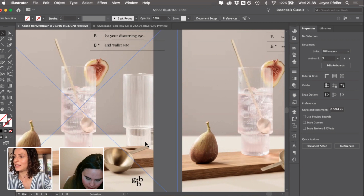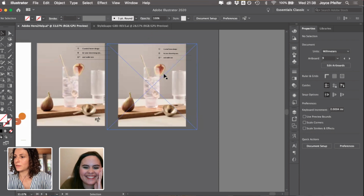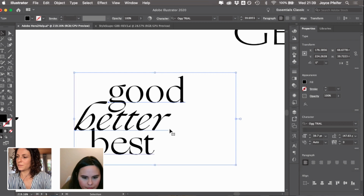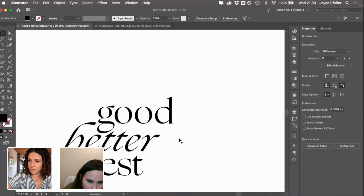And let's see. So I've been sitting on that friendly route. I want to do the more fancy pants, as I call it, the more aspirational. So I'm gonna switch out the font and see where we go with that. I like this, but I'm wondering. I really like how the G and the B kind of connect. I think that works really well. But okay, time to cut some type. Also really fun how the G and the T sit together. So that's great.